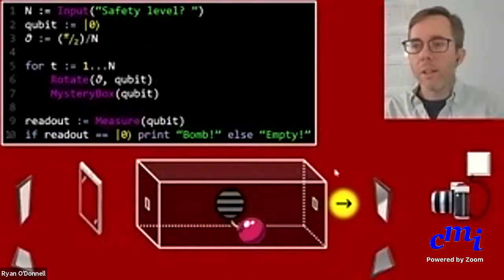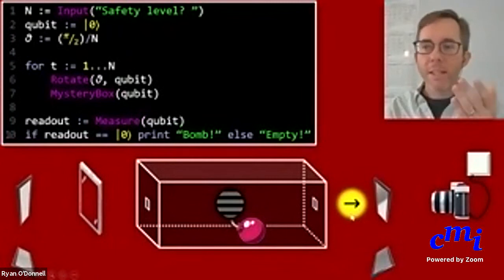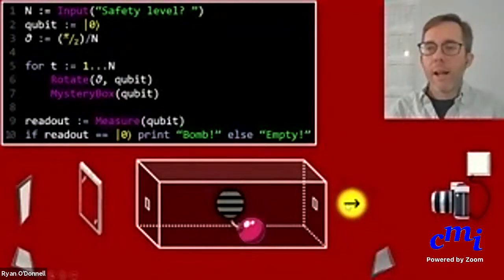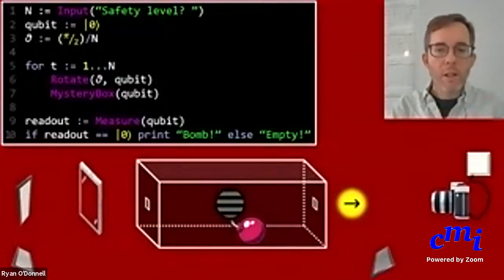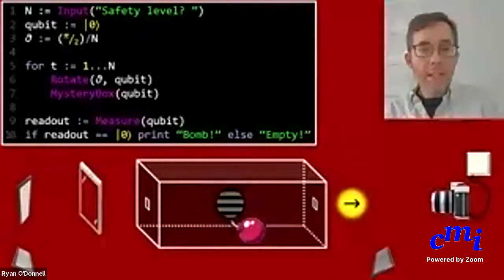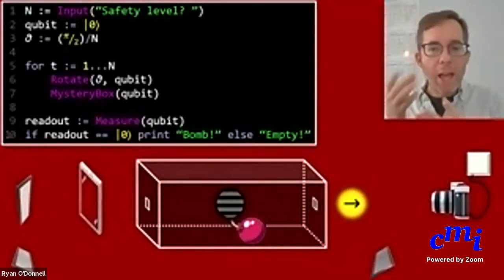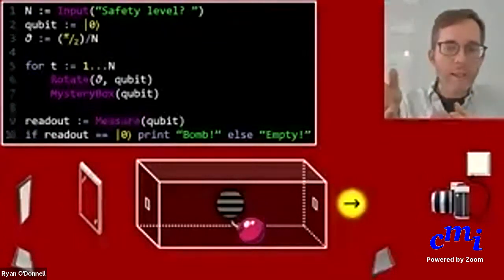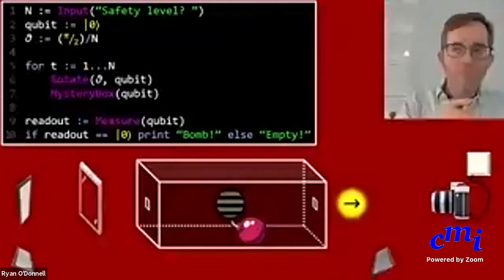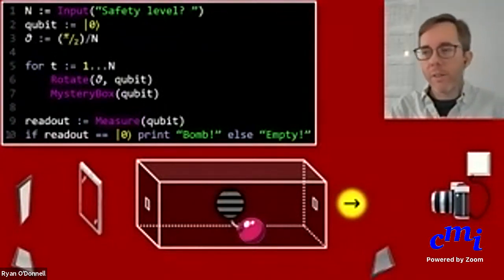For example, here, this qubit, maybe its state happens to be horizontal, but we don't know that. If the box were empty, it might be vertical or at a different angle. And it'd be great if you could just somehow read out what this state was. Particularly, if you have 5 photons together or 1,000 photons together, their state is 2 to the 1,000 numbers. So if you could just somehow ask the 1,000 photons, please tell me this particular number that defines your state, that would be amazing. But we cannot do that. As I said, we can only measure it.